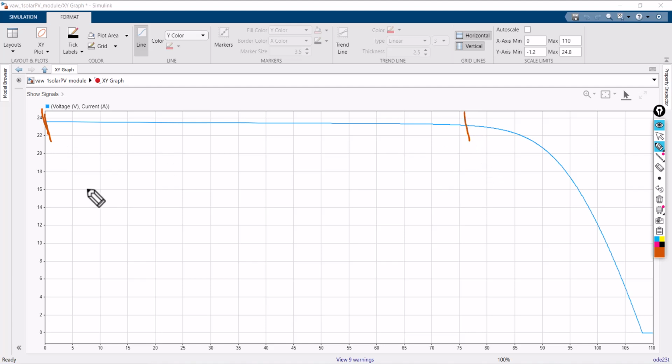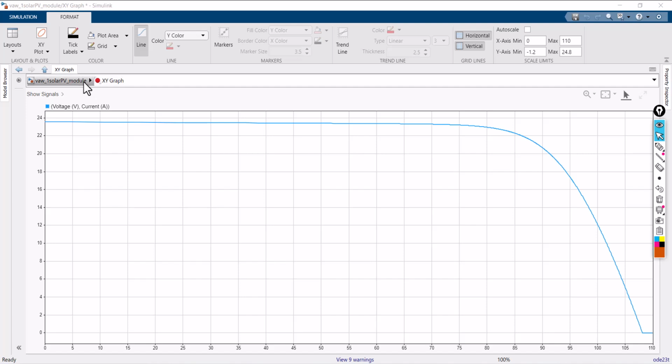Therefore you can use this solar photovoltaic cell as a constant current source. But at the same time, if you take this other portion, it looks like the voltage is constant. During this portion, the same solar photovoltaic cell will act as a constant voltage source. Over a period of time, the current falls to 0.